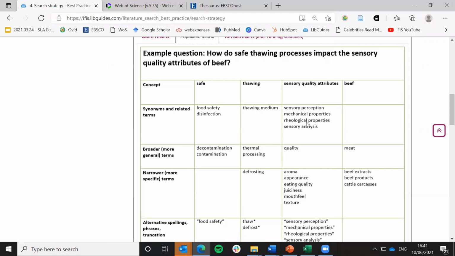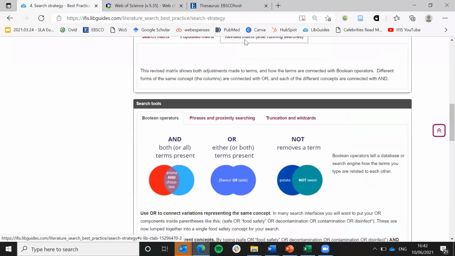After you've started thinking about this and broadening out your search again to make sure that you'll actually find all the literature about your question, then you need to translate that into a search within a database.